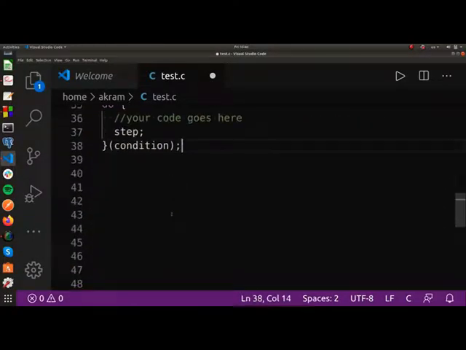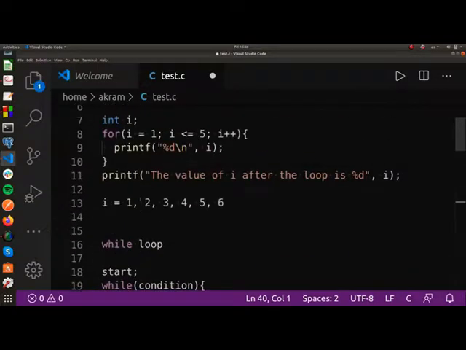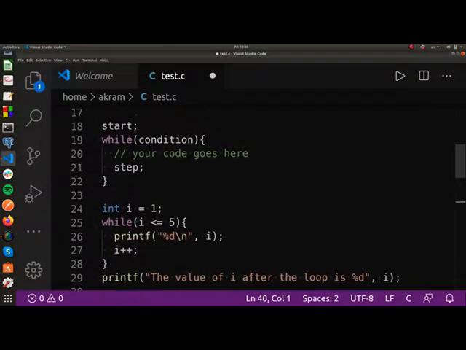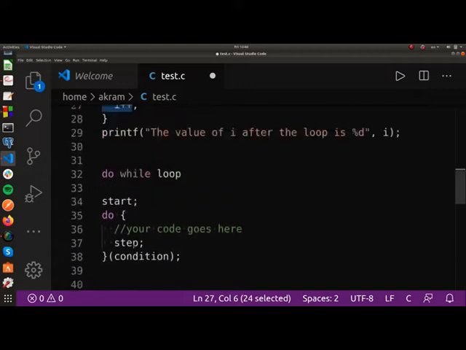Okay, so what is the difference between the do while and the while loop? The difference is, you can see it by the sequence of the code, that here we check the condition before executing the code. So here at the beginning we check the condition before executing the code once. So here I checked I is equal to 1, and then if I is less than 5, so I'm checking the condition before executing the code inside the loop. The do while will execute the code first and then check the condition.